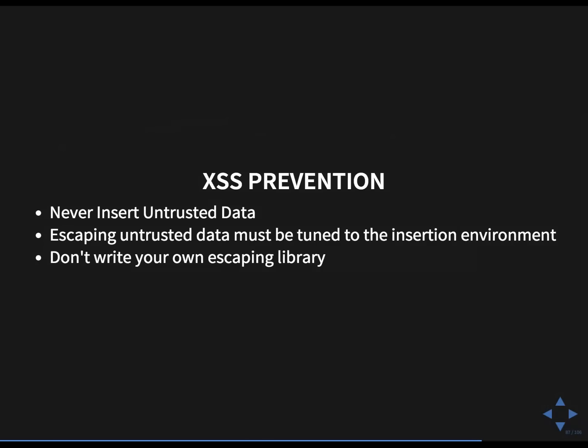Any user input should be treated as untrusted. To safely handle untrusted data, you must escape it, but the rules for escaping data depend on where the data will be inserted. Is it inside an HTML tag or attribute, and those have different rules? Is it a script tag, where you have to do JavaScript escaping? Is it CSS? In CSS you have to worry about URL tags, so they could do a remote file read if they can control the URL for a lookup, like for a background or something. Or is it a URL and you need to URL encode? Just like cryptography, you shouldn't write your own escaping library. Use a trusted library that follows OWASP recommendations.